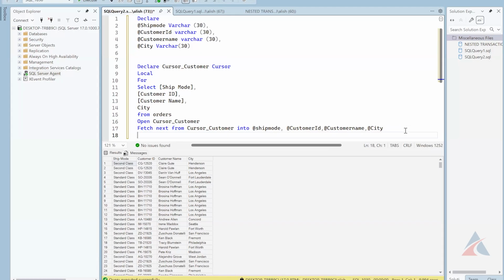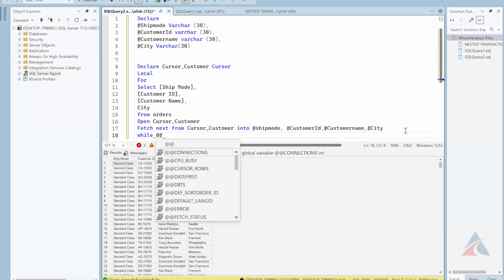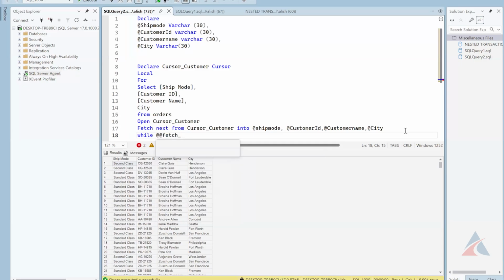Then after this, you have fetched one, right? After fetching it, we need to check whether it is successful or not. If it is successful, we'll print it and fetch one more record. So while @@fetch_status is equal to 0.